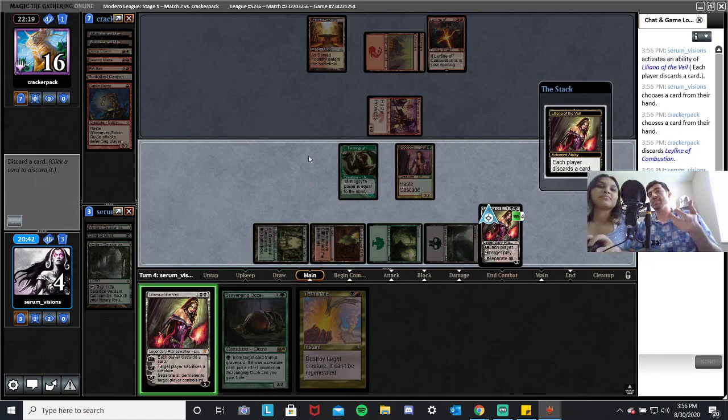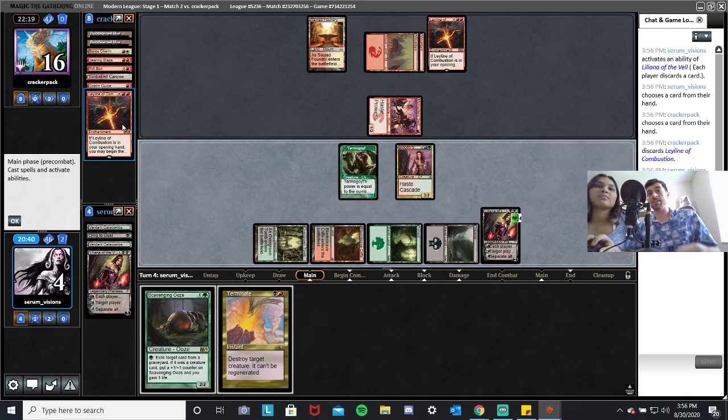Terminate in a pinch can at least kill something at instant speed. Whoa, they added enchantment too. Goyf is huge. Chonky. Alright. That is one chonky boy.